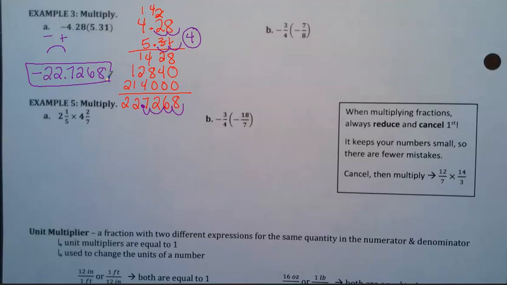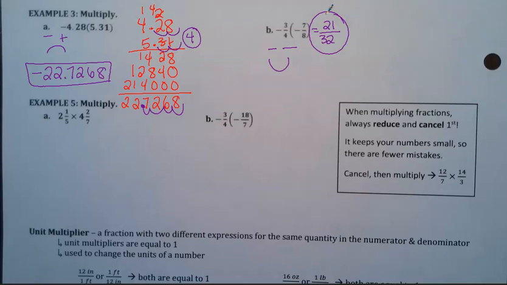Now for B with our fraction numbers. We've been working on fractions in enrichment math. So it should be a little bit easier. But we have a negative times a negative, which means it's a positive. So then we're ready to just multiply. 3 times 7 is 21. 4 times 8 is 32. So 21 over 32 is our answer there.